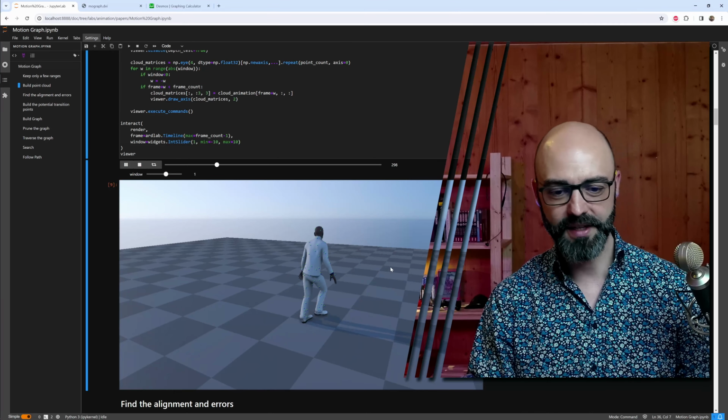So you want to calculate the distance between frame Ai and Bj. And instead of considering just the point clouds of frame Ai and Bj, what they would do is, they know that we want to do a transition between Ai and Bj. So we would take a window of frames to do the point cloud. So the point cloud itself will not be frame Ai, it will be frame Ai up to frame Ai plus 10, something like that. And frame Bj will be Bj minus 10 up to Bj.